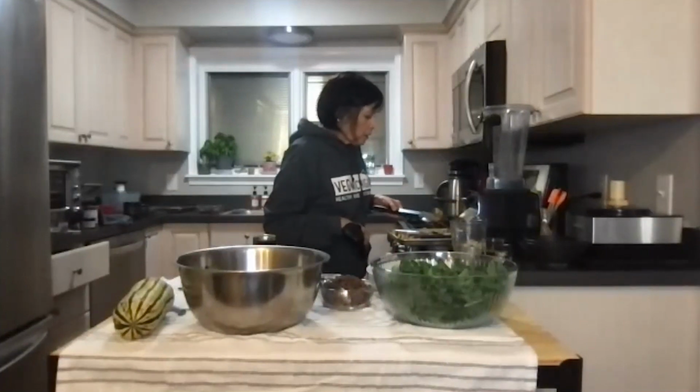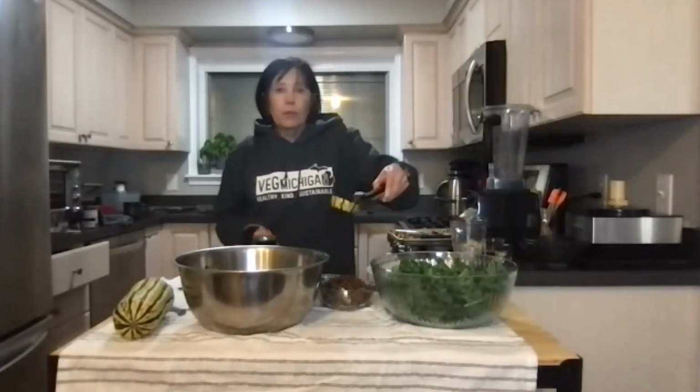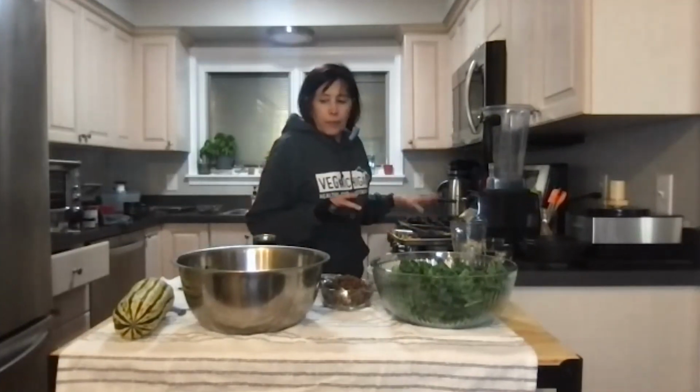See that? Let's see what that looks like. So I just think they're pretty. And then the red onion. And I cooked red quinoa.